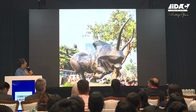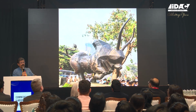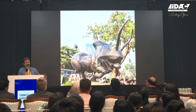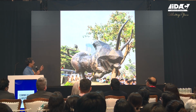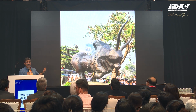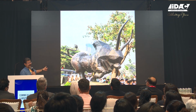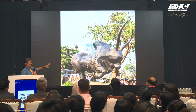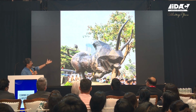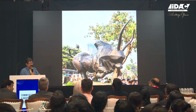Coming closer to home, some of my own pieces. So this was commissioned by a bank which had completed 75 years. And this is a 15-foot bronze bull which I've done in Worli. If you see the rear end of the bull, by the way, it's the bull from the Indus Valley civilization. The rear end of the bull is actual, as if in its real form, that's when it started. The center moves into the machine age where you see the rivets and the plates, and then it comes into the computer age where you see the form like that. So even the bull had 3 stages.